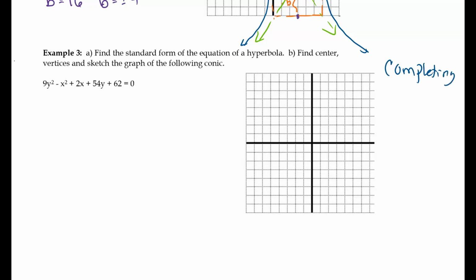Completing the square is going to be huge. Okay, so on the first one, the key with doing these is to make sure that you again put your variables together. I'm looking at this and I notice the 9 in front of y squared is positive and what's in front of the x squared is negative. And so I'm actually going to put the y's first and group the x's together because of just knowing how it works. So the first thing I'm going to do is put my y's together. And then I'm going to put my x's together.